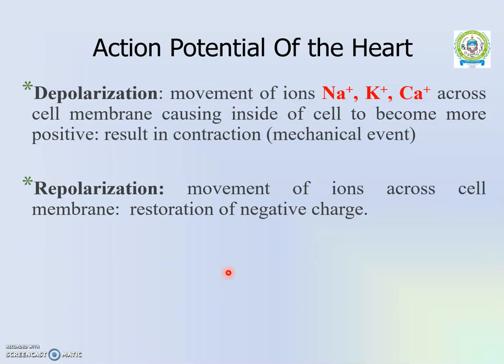Next is the action potential of heart. Before going into the action potential of heart, one should know what is depolarization and what is repolarization. Depolarization is the movement of ions, that is sodium, potassium and calcium, across the cell membrane, causing the inside of the cell to become more positive and resulting in contraction, which is a mechanical event. Repolarization is the movement of ions across the cell membrane and restoration of the negative charge inside the cell, bringing the cell back to the resting membrane potential.